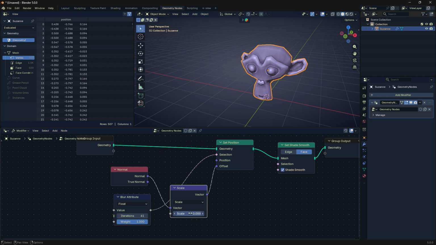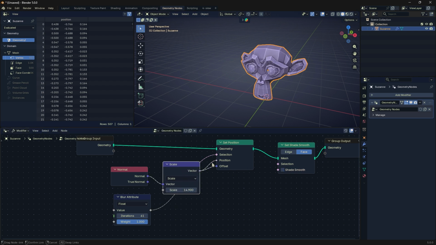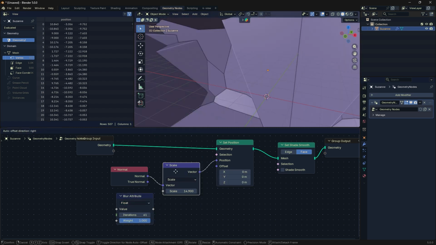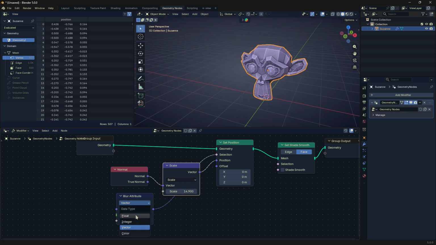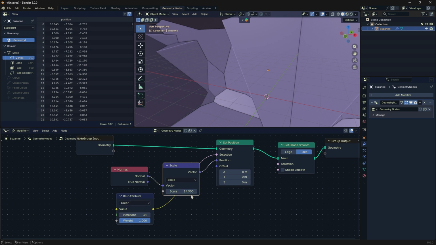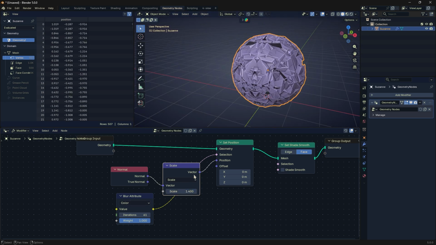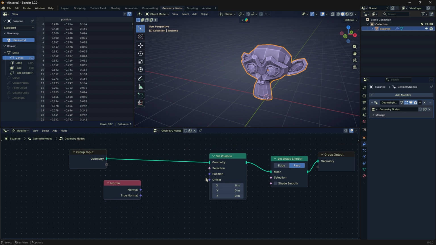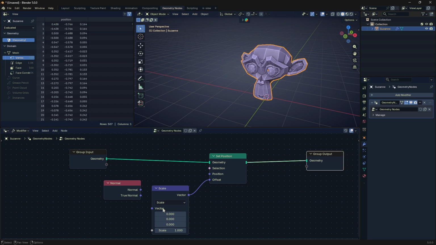Will it work or not? I guess it is not working because of the blur attribute. Oh, because it is not a vector. Wait, it is not working with that. Okay, so you can see we can do a bunch of operations. We can add a bunch of things, and that way we can tweak this pretty easily. So that way you can use this.